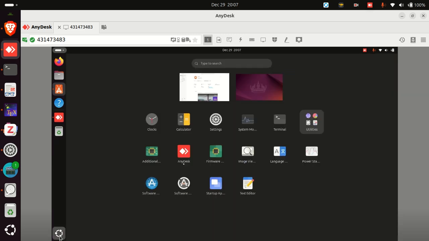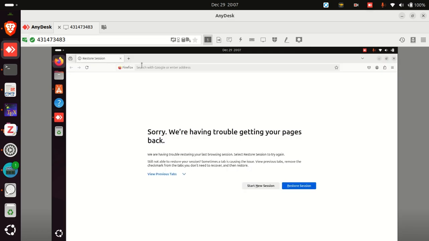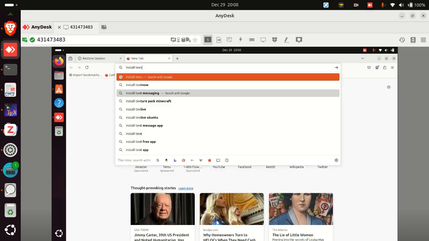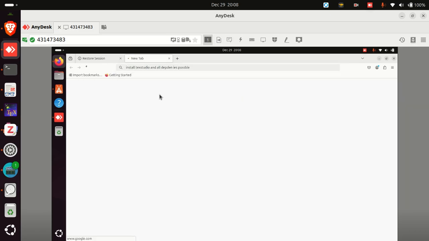So let's get started. The first thing we'll install is TeXstudio and all of the dependencies, all dependencies possible.